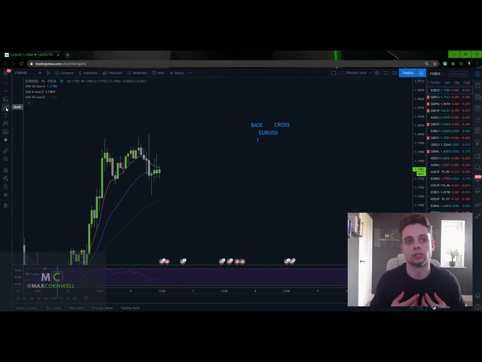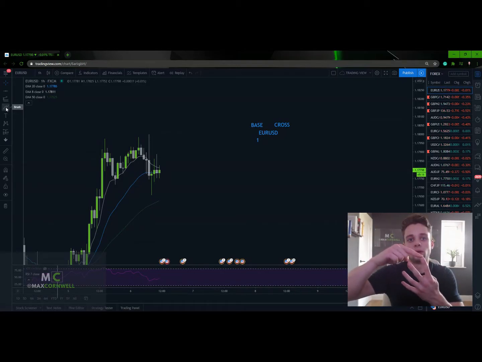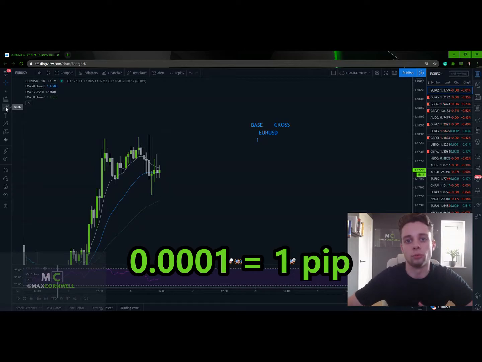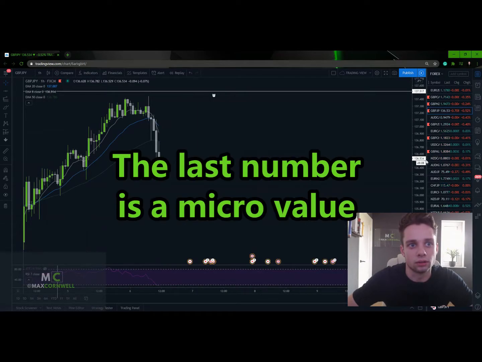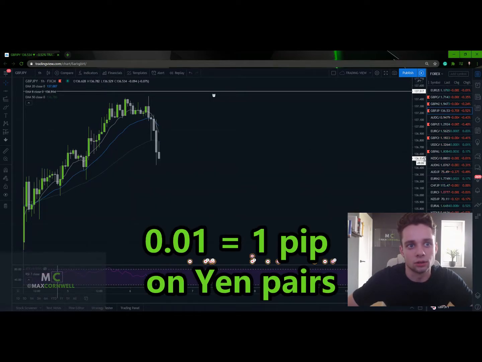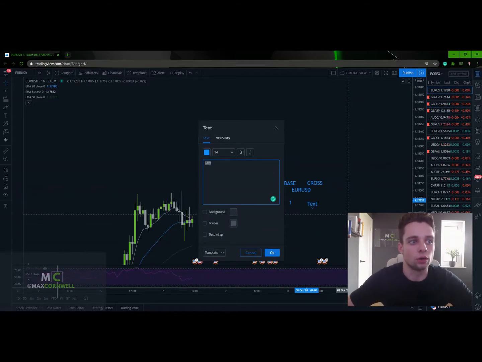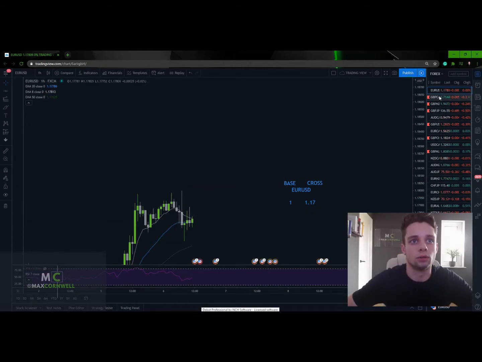I don't personally anyway. So you always work it out to 4, and basically the fourth number is 1 pip. Apart from in yen pairs, and they're written to 3 decimal points, like I'll show you here quickly. If you have a look there, then the last number there is 1 pip. So yeah, €1 will buy us $1.17.